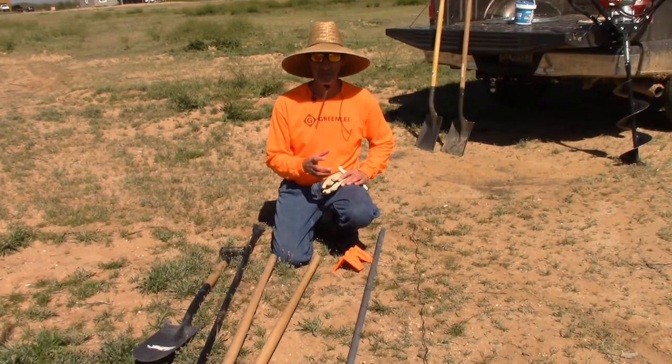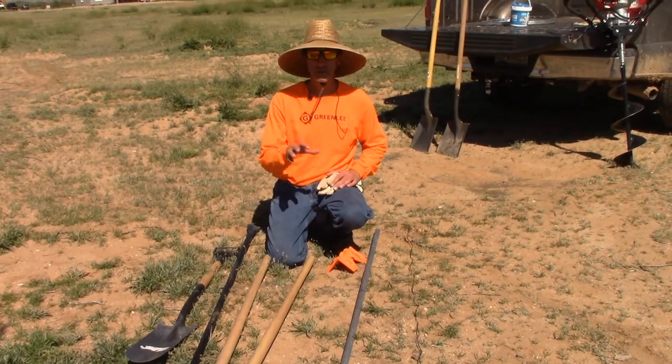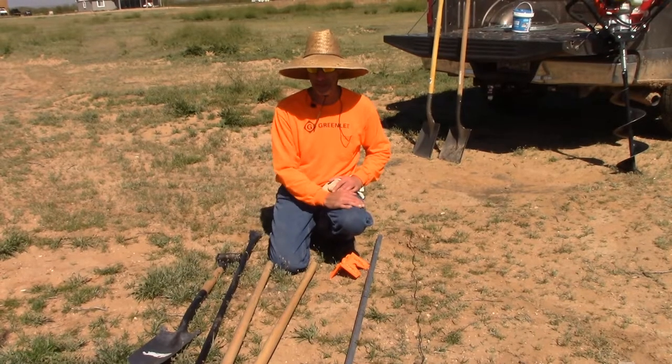That stuff's basically calcium, it's rock, and it hardens really, really well. Along with our clay soils, we should be just fine with that depth.